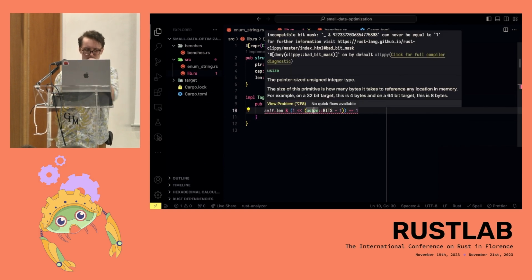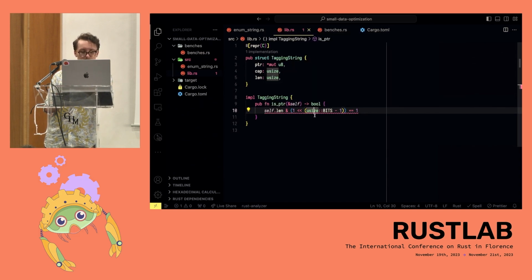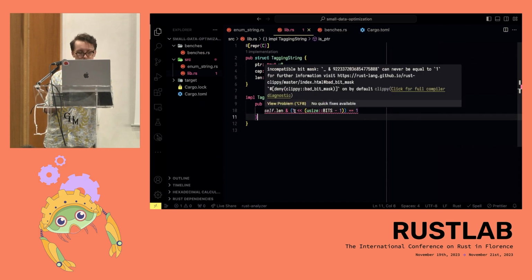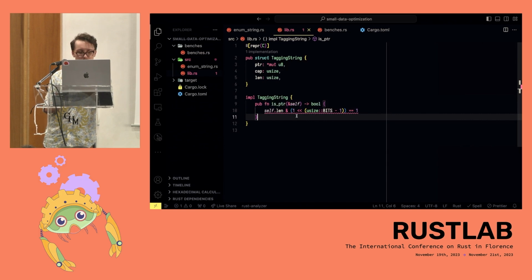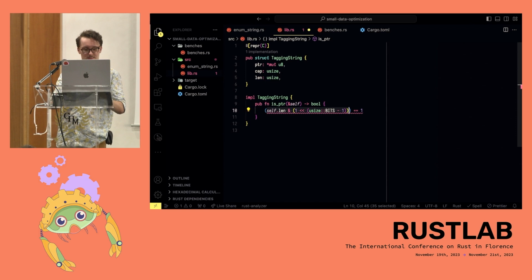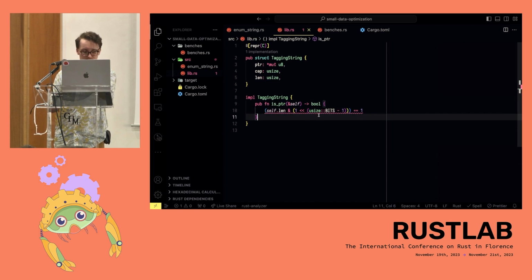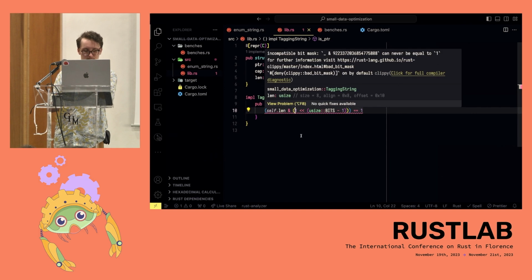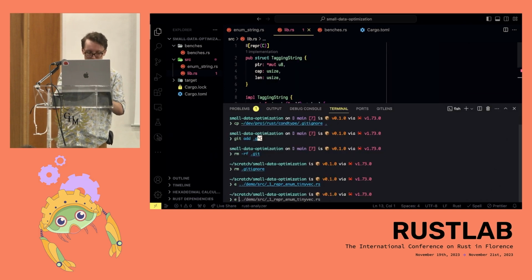Oh, wait. Parentheses after the length? All right, let me actually look at the code I have for this, sorry.